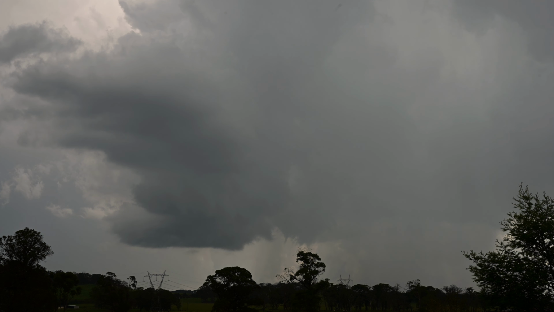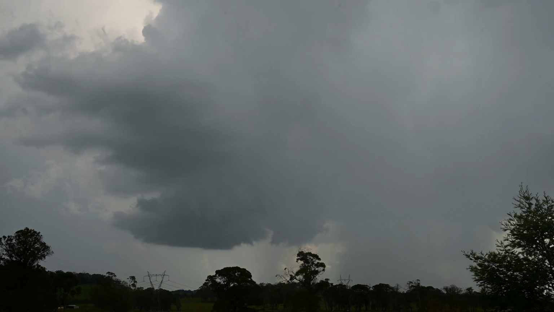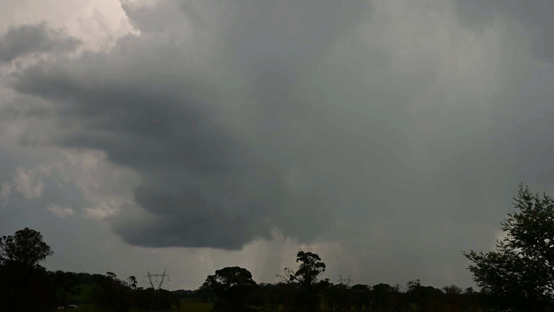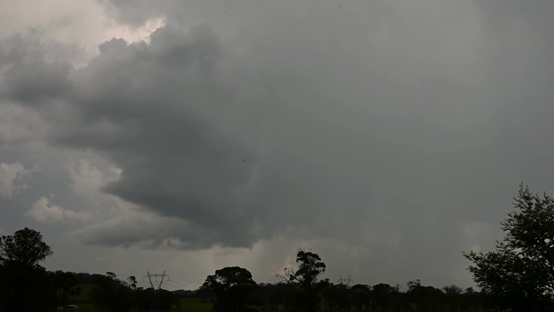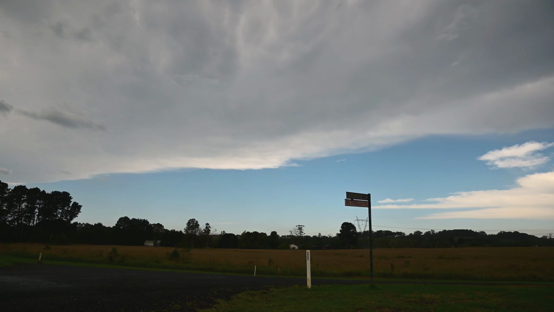All this is going to be Anvil City shortly. See around here, massive big anvil being thrown out. That's because there's a jet stream up at the 300 millibars, but below that there is bugger all shear.